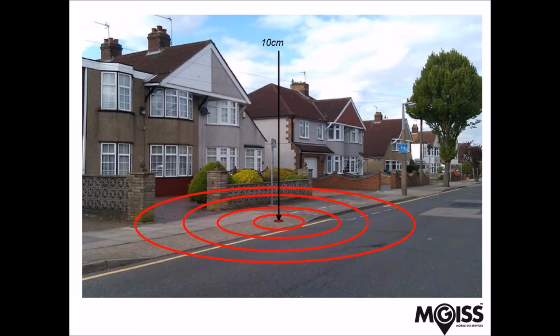If it's a water asset, or you're wanting to determine both X, Y, and Z position, you might need to look at the higher range of GPS accuracies in and around 10 centimeters or below. A typical sub-meter system gives an accuracy of about 60 centimeters. But by plotting something within that accuracy range, you might find that it's putting it in the road as opposed to in the footpath. So it needs to be considered at the start of a project.